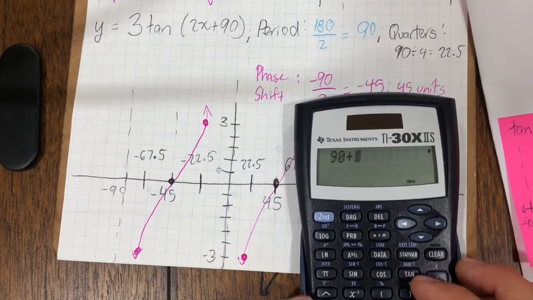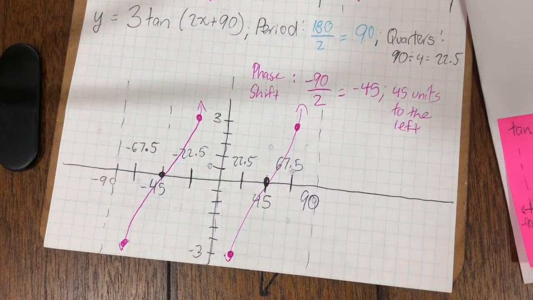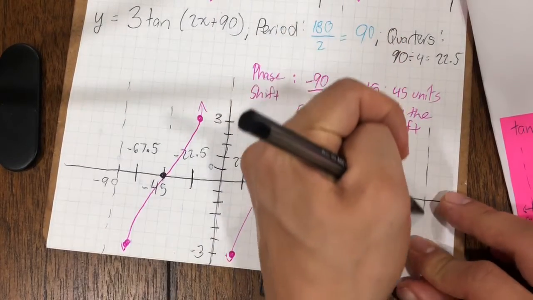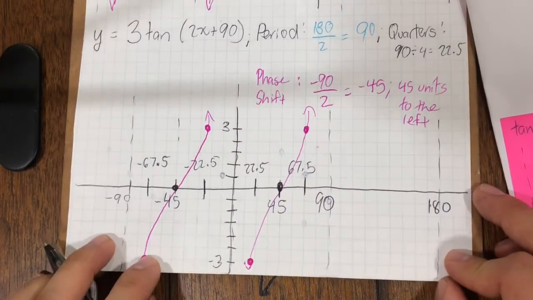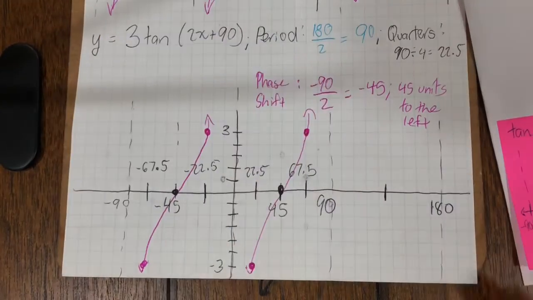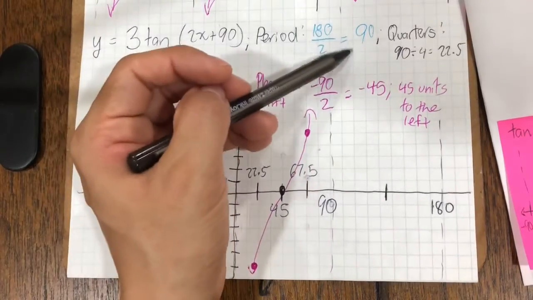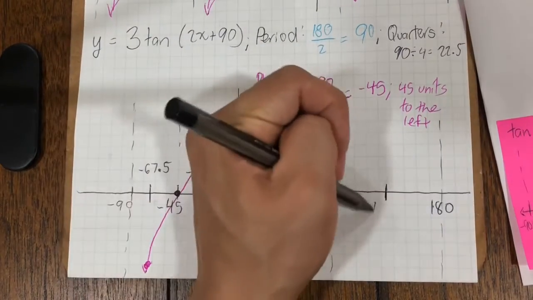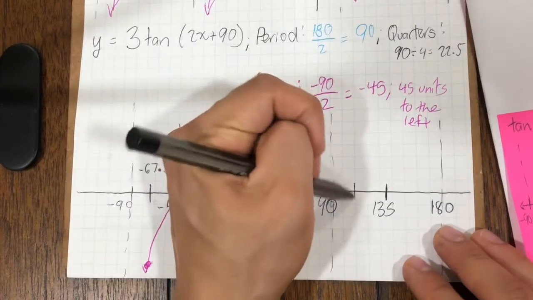So I add the period to 90 degrees, I get 180. All right, so my 2 asymptotes are from 90 to 180. Okay, so now we need to figure out the middle number. So I take 90 and add it to half of 90, which is 45. I should get 135 degrees. All right, and then I have the two halves.